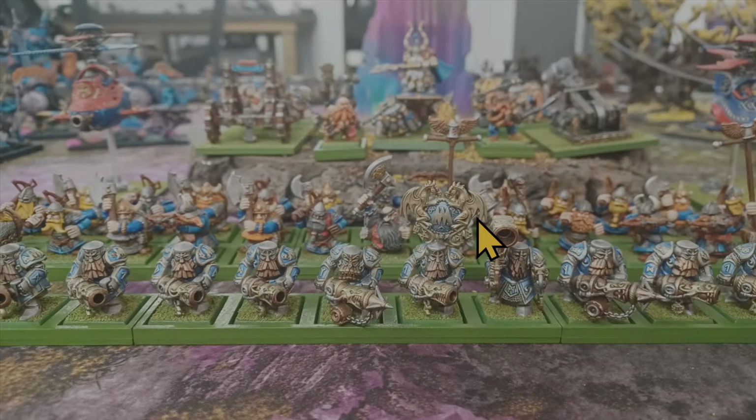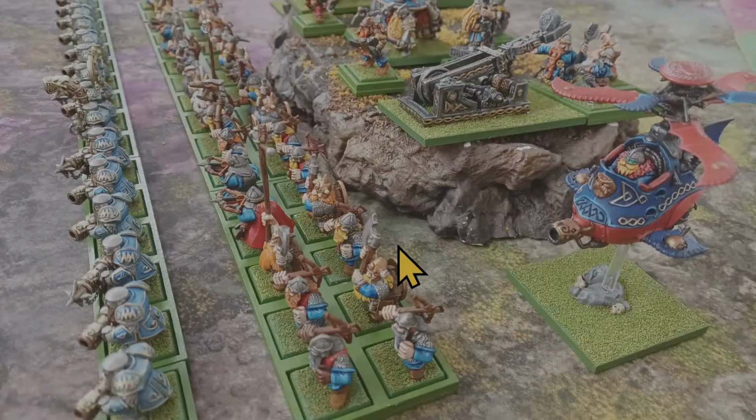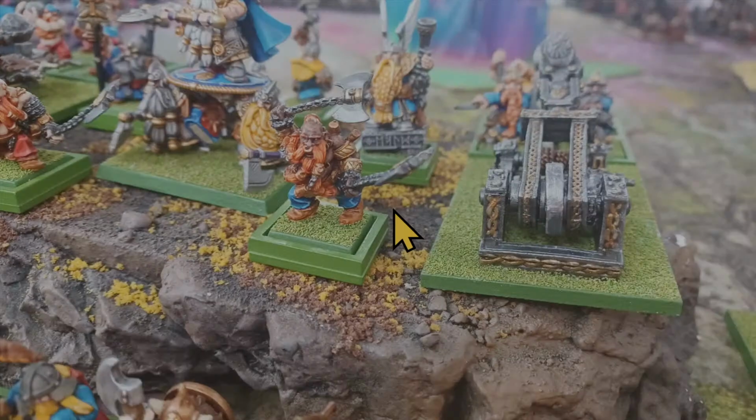Let's see if we can actually find a picture of my general hiding at the back. So, no, there isn't even a picture of my own general. So it's a little engineer dude. You can just about see him there, actually, with his mighty hammer. So that is my general there. It's Burlock Daminson, the Master Engineer of Doom.